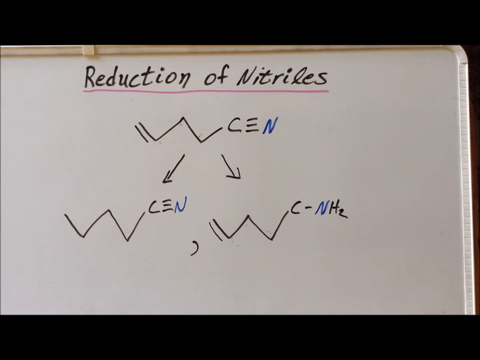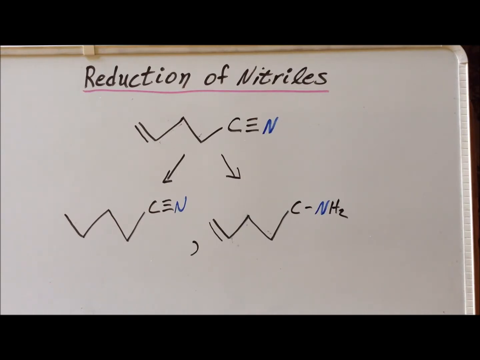Notice the change in the enthalpy of reaction as we change the position of the unsaturation and as we change the length of the alkyl or alkenyl chain. The reductions are always exothermic because we have a loss of entropy going from either three or two molecules down to one. The greater the magnitude of the enthalpy of reaction, the less stable the initial nitrile was. So the smaller the value, the more stable the original nitrile; the greater the negative value, the more exothermic the reduction, and the less stable the original nitrile.